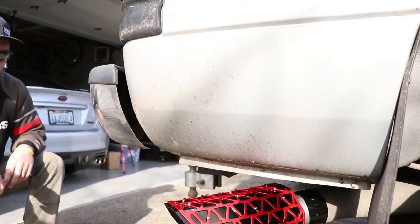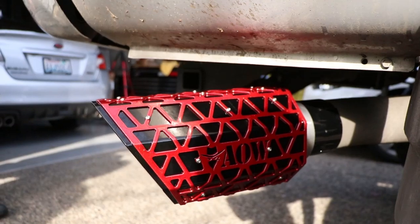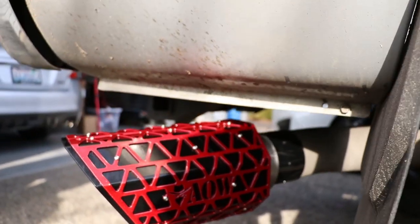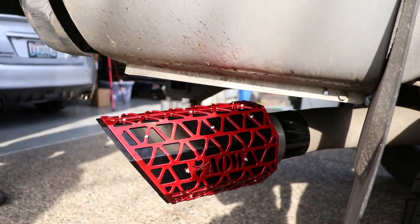Mine is a dirty truck. And the red powder coat has a nice flake to it, some metallic in there. I'll have to get a shot of it in the sunlight later, but the red powder coat does look really killer on the exhaust tip.